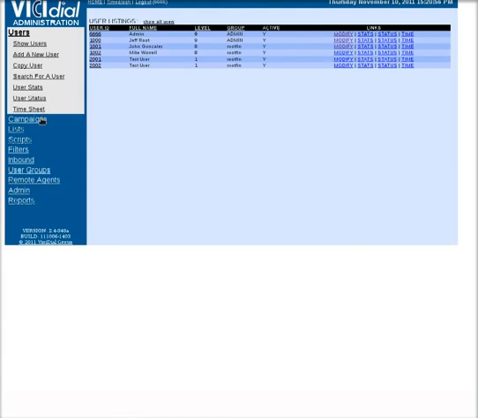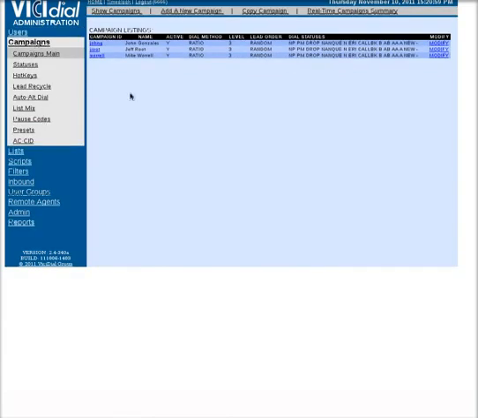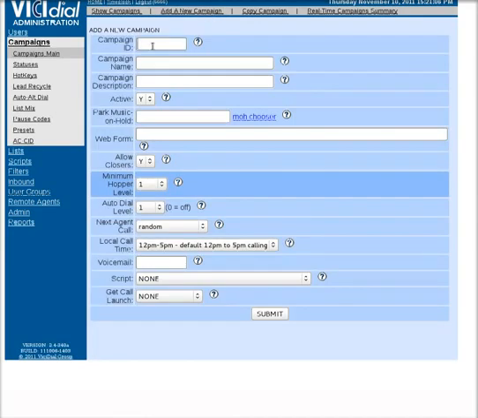See here, we've got the section called Campaigns on the left. Take the Campaign section. You're going to want to go up here to the top where it says Add a New Campaign. First, we're just going to add this one, Test Campaign. Name it Test Campaign, Campaign Description, Test Campaign, obviously. Make sure it's set to active.